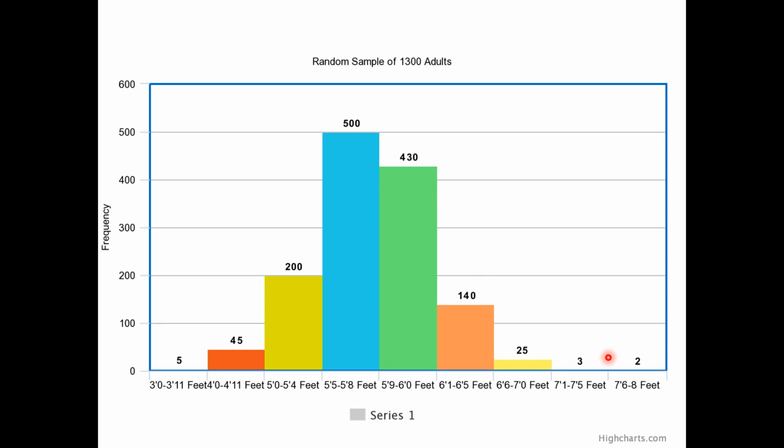What do we mean by uniform distribution? That the probability of finding somebody who's 3 feet and 3 feet 11 inches is very small. It is not the same as the probability of finding somebody who's 5 feet 5 inches and 5 feet 8 inches. So this is the point that I'm trying to make. So each of these has a different probability. Finding somebody who's between 7 feet 6 inches to 8 feet is very, very minuscule, the probability.